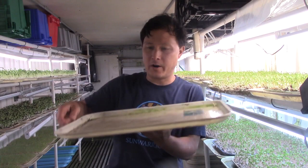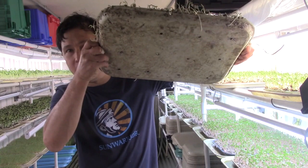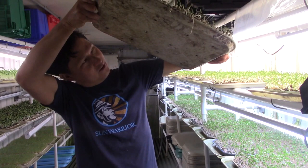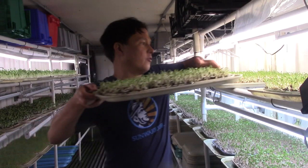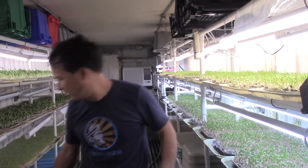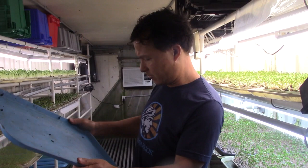The bottom tray fills up with water and then the smaller trays sit on top of it. In the bottom of the smaller tray he's drilled holes — there's about 12 nice-sized holes — so the water soaks into the soil and the microgreens get water. It's a super simple system. His newer trays are actually by Sterilite Carlisle, made in Mexico and NSF certified. The material — whether plastic or fiberglass — is quite interesting. That's essentially how he grows them: just soil and seeds.